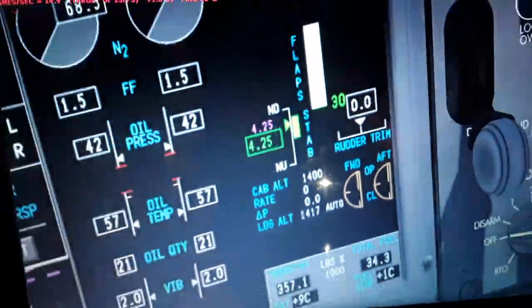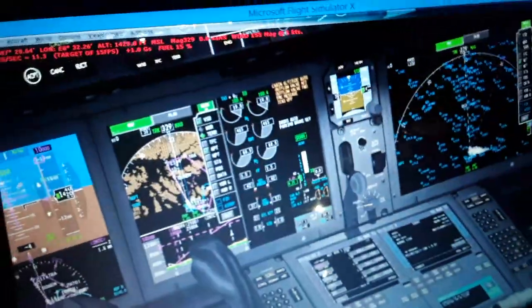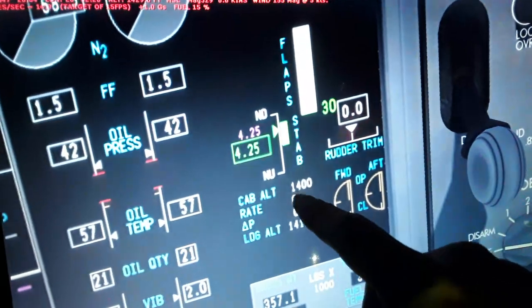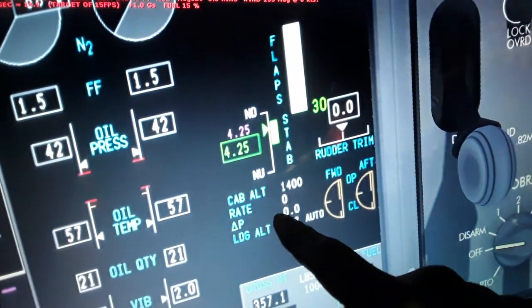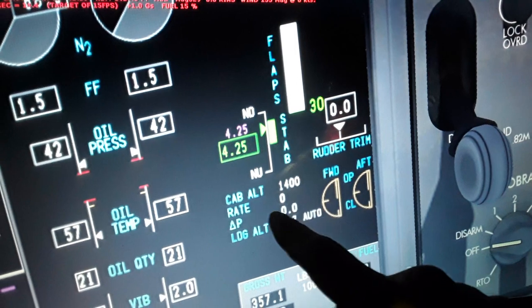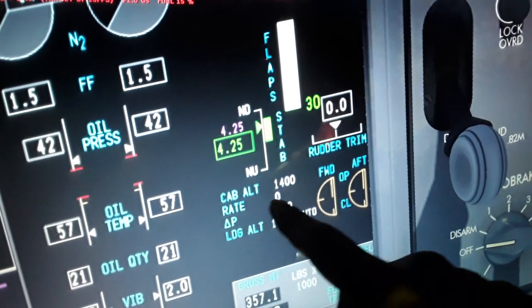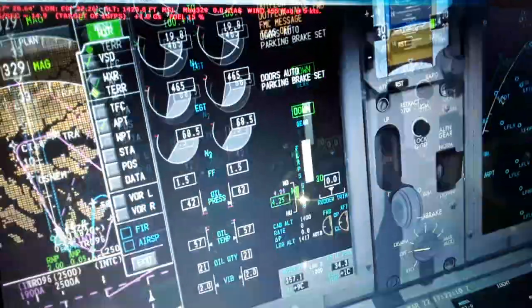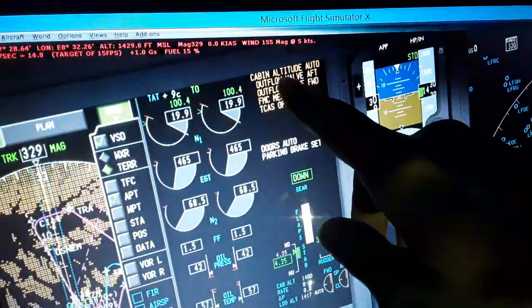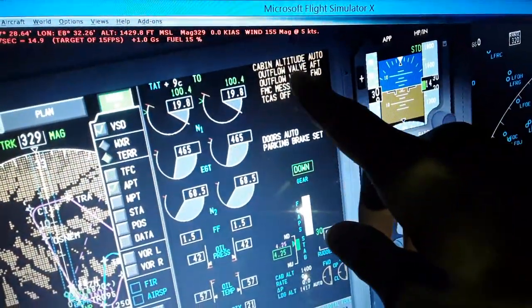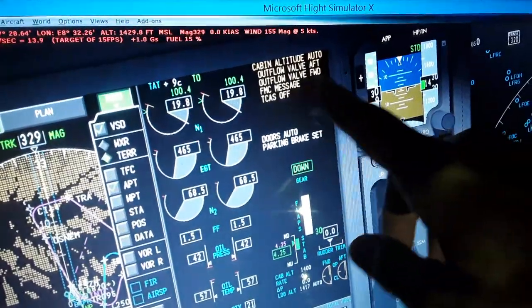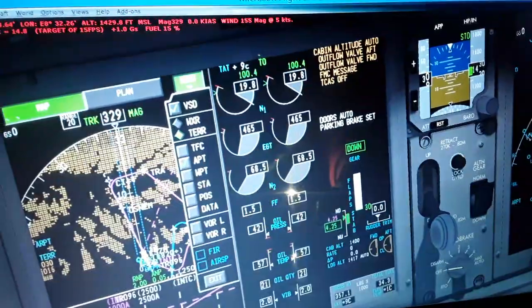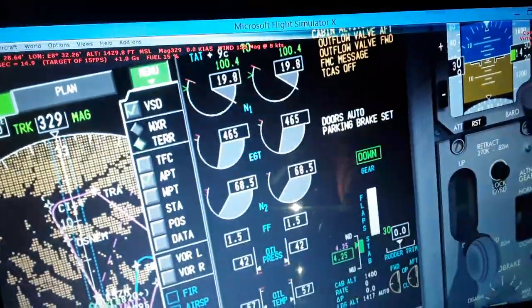When we reach 40,000 feet of altitude in flight, the cabin altitude is gonna be like 8,000 feet, so it's gonna be differential pressure. We're gonna have 7.88 psi, rate of climb, descent, landing altitude, forward and aft outflow valves. So you can see forward and aft. Now we have the warning with yellow, cabin altitude, auto outflow valve aft and forward. We need to turn back this on. So we have all the indications of the engines here. I will explain it now.